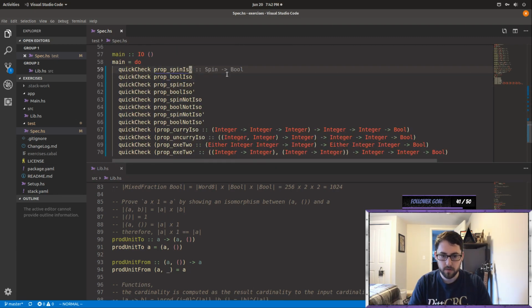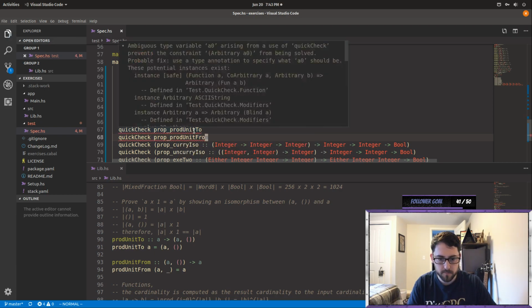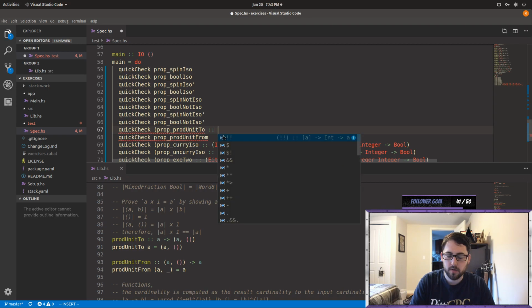So, and then these go here. Prod unit to prod unit from. But I have to qualify their types. Okay, so what's this thing taking?